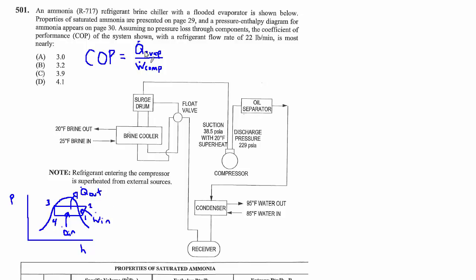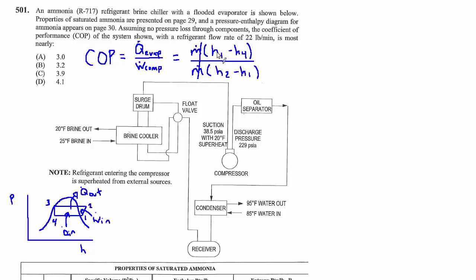So if the COP is Q evaporator over W compressor, we could say for each of those that it's m dot delta h. So for the evaporator, it's the difference in enthalpy between state 1 and state 4. So let's expand that numerator to be m dot (h1 minus h4). And we can expand the denominator to be m dot for the compressor, which is (h2 minus h1). And now the mass flow rates cancel out, so the COP does not depend on the mass flow rate. It depends on these differences in enthalpies based on the characteristics of the cycle. So even though we've been given the mass flow rate, we may not actually need it.